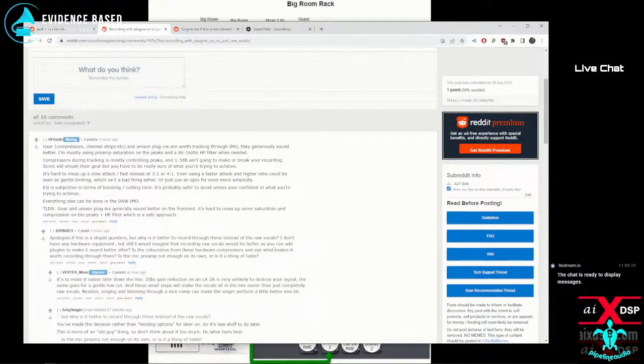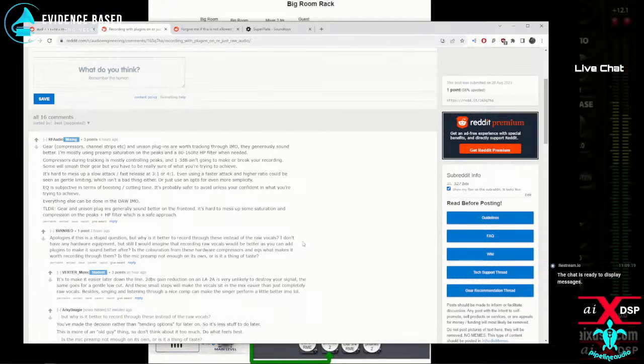Is the coloration from these hardware compressors worth it? What the hell is color? Again, I'm not going to go off on this, but color, character, all these subjective nonsense, weasel word terms, whatever. Show me it exists first. Show me that you guys are actually using this stuff in this way. Again, I don't want to sound like a broken record, but every time we test these mic preamps, all of the good ones sound nearly identical. There's not some magical super sauce they put on. They do sometimes distort differently, maybe a little bit, but you don't really use it that way.